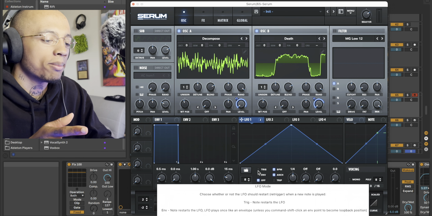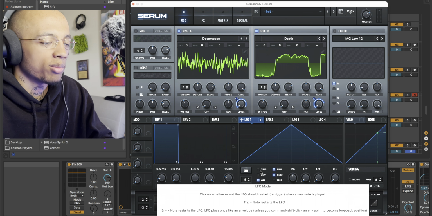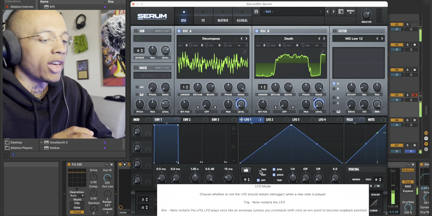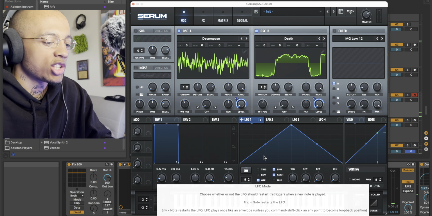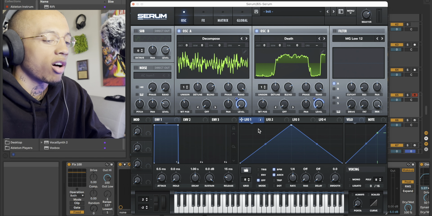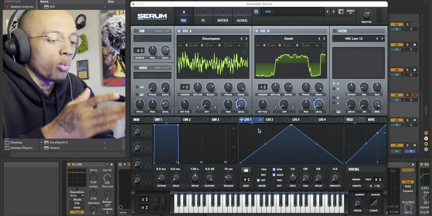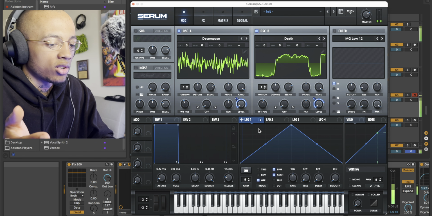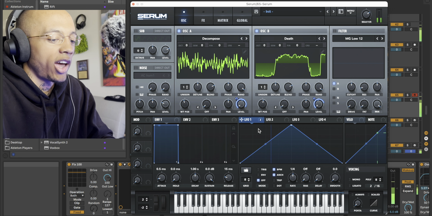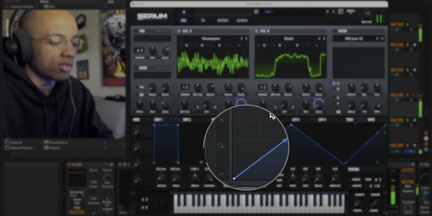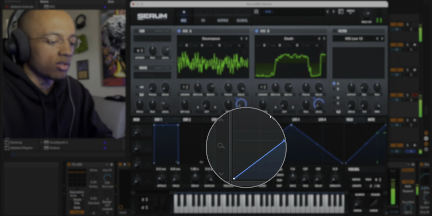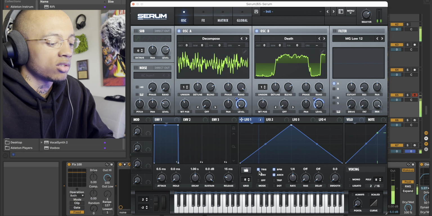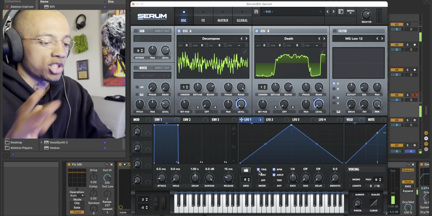Next thing we're going to do is turn our trigger on. So the trigger LFO mode means every time I hit a new button, the LFO restarts at the beginning. Because as you can see now, it's going to continue wherever it left off when I released the button. You see, it's not starting at the beginning every time I press it. So if we turn our trigger on, it's always going to start back at the beginning.